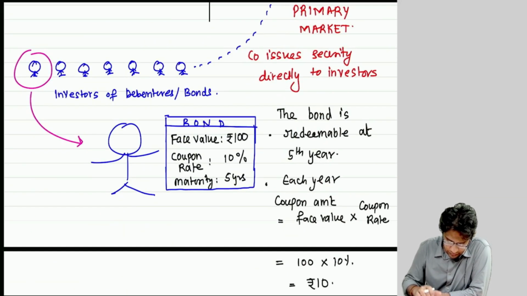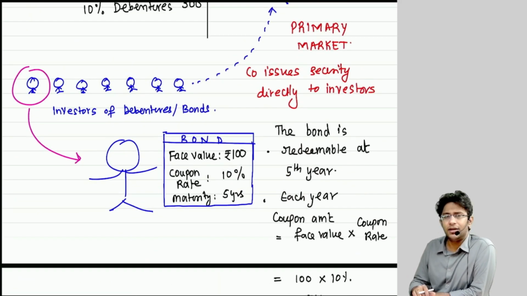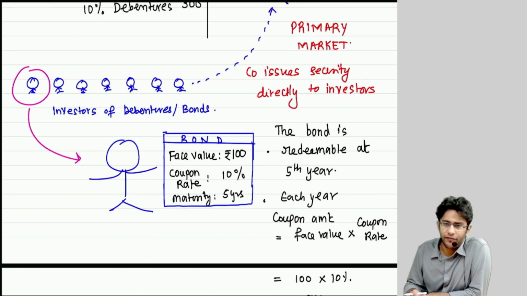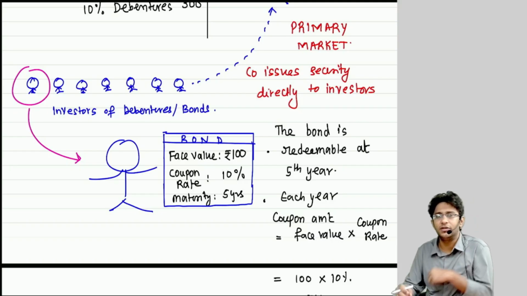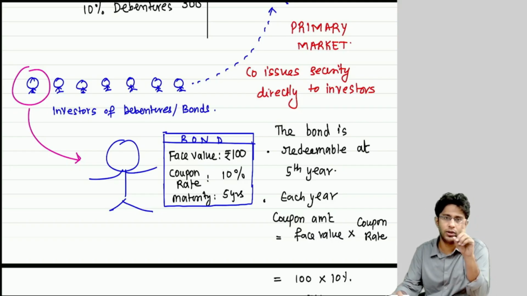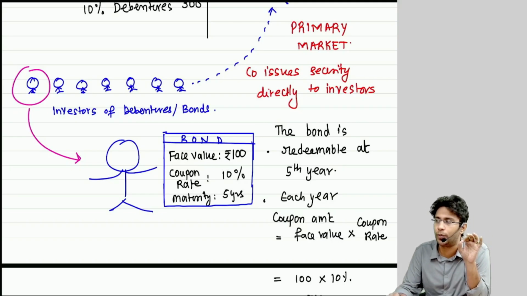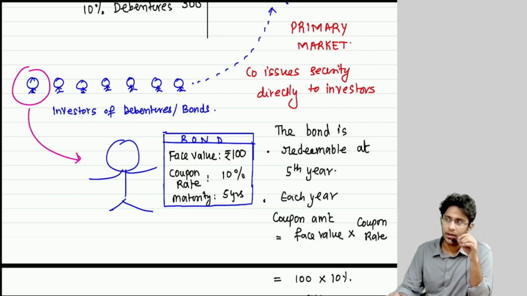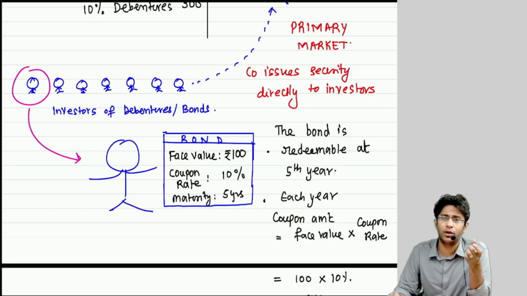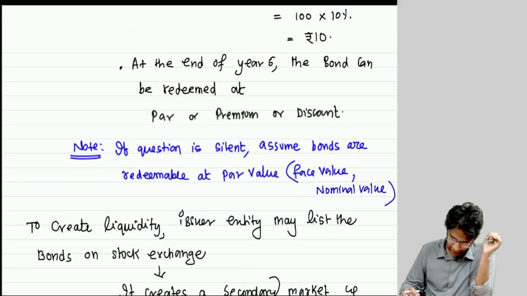Next. Just like a share, bond also has a face value, or which is also called as nominal value or par value. Now, what is the purpose of this face value? The purpose of face value is only one thing, sir. That is computation of coupon. The interest whatever the bond has to pay to the investor, that is computed by applying the coupon rate on the face value of the bond or par value of the bond. Now, even though that is interest, as we discussed yesterday, we prefer to call it as what? Coupon amount or coupon rate. So fine, that is one thing.